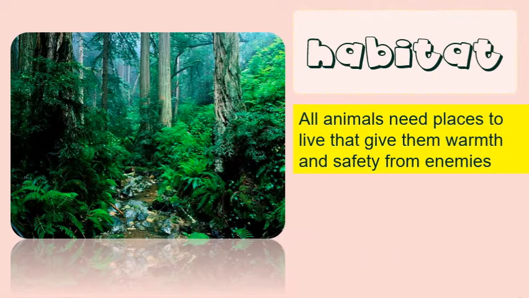Habitat. What is habitat? Habitat is the place where the animals live. All animals need places to live that give them warmth and safety from enemies. The habitat of animals can be on the land, on the ground, in trees, in the holes of the tree trunks, or in water.